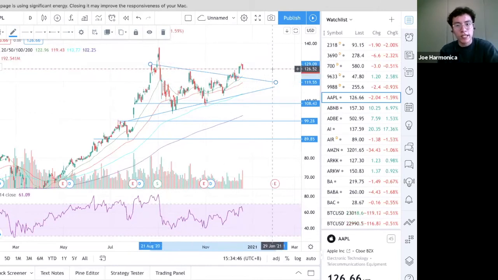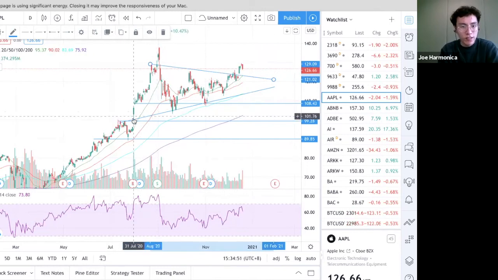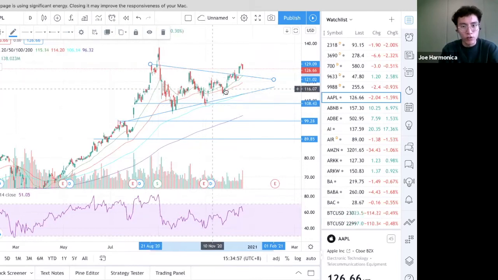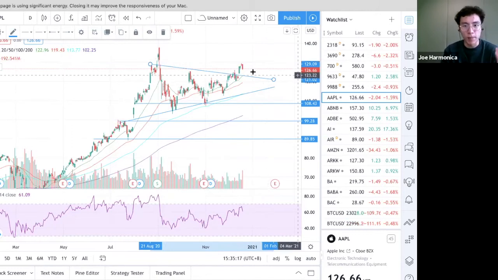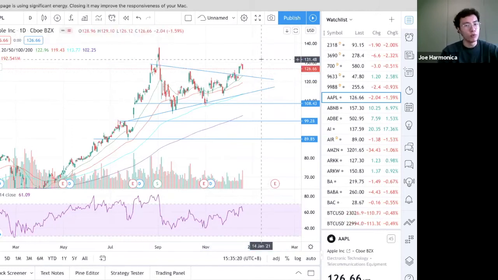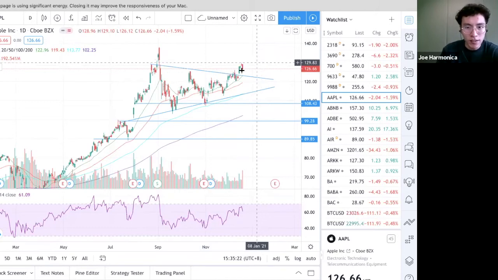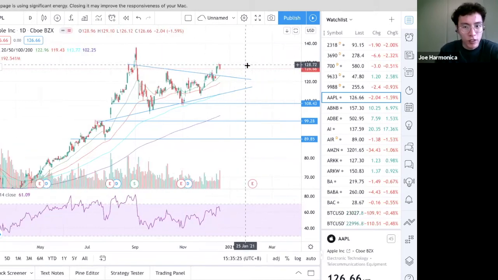This one here, I call it a wedge. A wedge is basically a support trend line and a resistance trend line, and it tells you that after this consolidation, it will either break through up or break through down. For Apple, it broke through up. Before moving up, it will probably fall back down to your EMA 20 support level or to this wedge support level before it goes back up. But I have a very strong conviction on Apple. Q4 is probably their best season always for Apple to boost their revenue. So in the long run, Apple will always go up. This is my conviction for Apple.